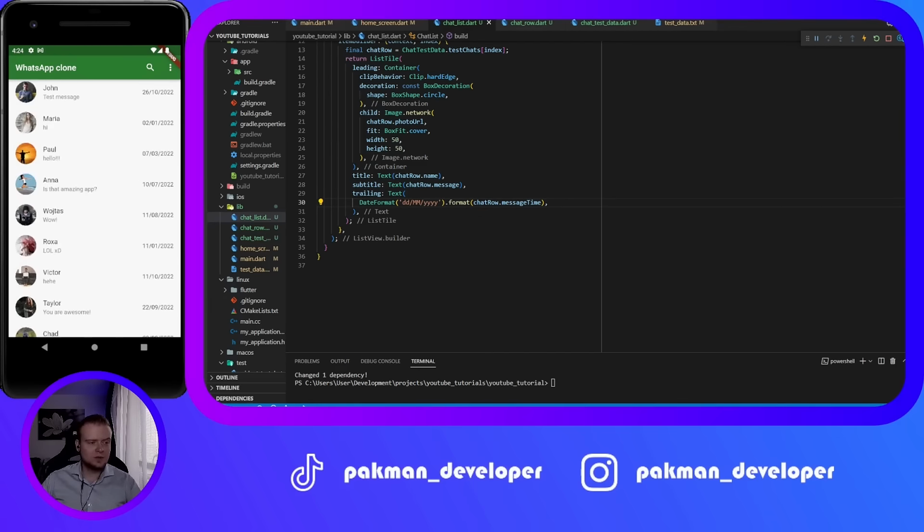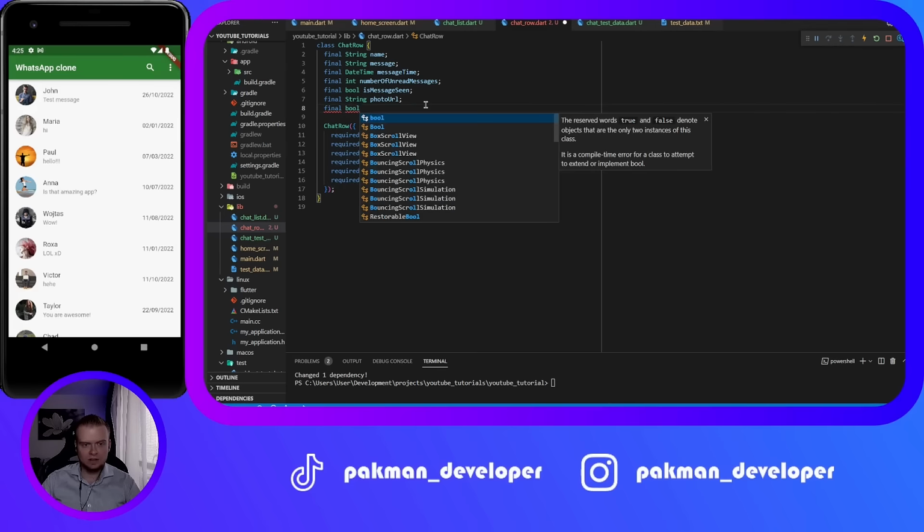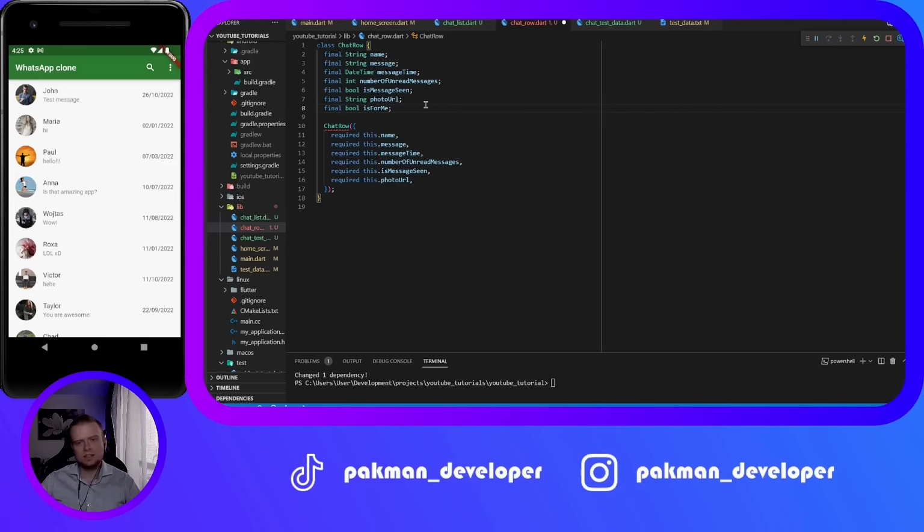So what we can do next is show whether our message was read or not. To do that, first of all, we need to create an extra property, which will be a Boolean property called final bool isForMe. Basically it means if that message is for me or not.